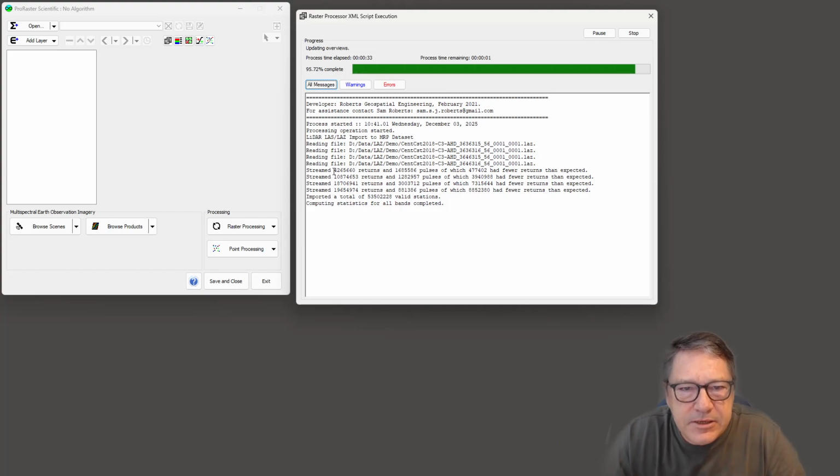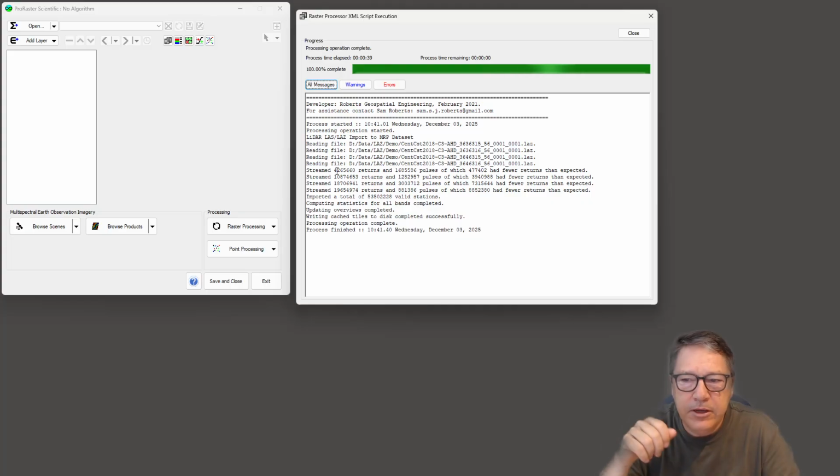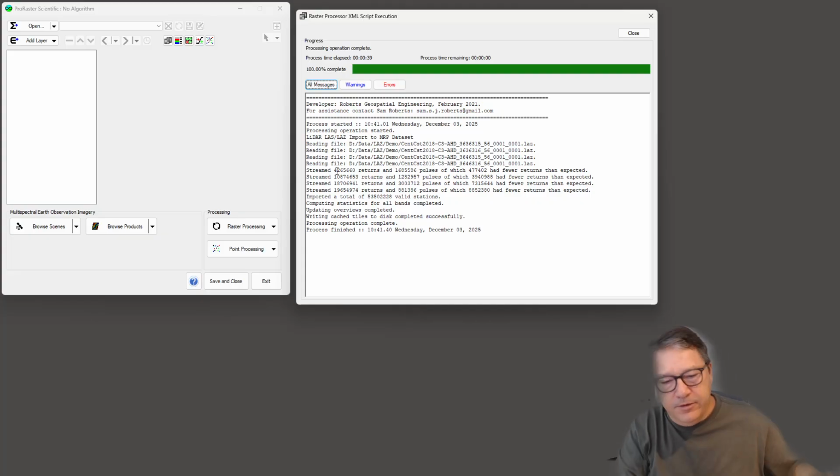Now, just a note on pulses and returns. So in ProRaster, we are very pernickety about pulses and returns. We keep all the returns associated with a pulse together. So even when we're spatially sorting, we don't split pulses. You won't find returns split across a spatial boundary in the MRP file.